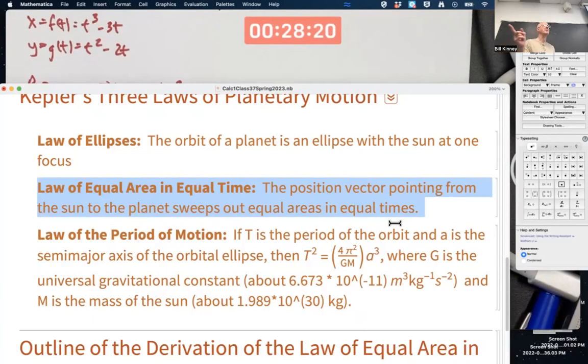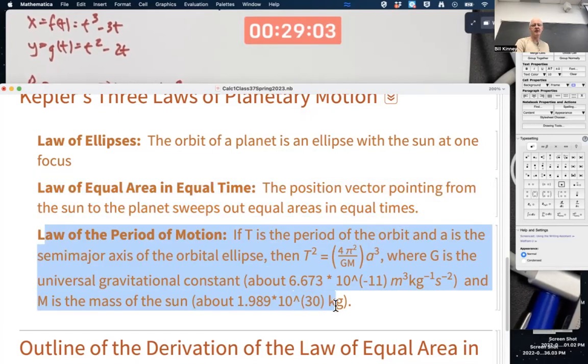This is more extreme with comets. You've got a comet that goes really close to the sun, then really far away. It goes really fast when it goes near the sun. It's kind of like a slingshot effect. There's a really old Star Trek movie, maybe even newer movies, where they slingshot around the sun to go back in time. Well, you can't go back in time, but they go faster when they slingshot around the sun. When the comet gets far away from the sun, it goes slower, which is why it takes so long to come back. These are really eccentric orbits. The ellipse is a really long and skinny ellipse for comet motion.